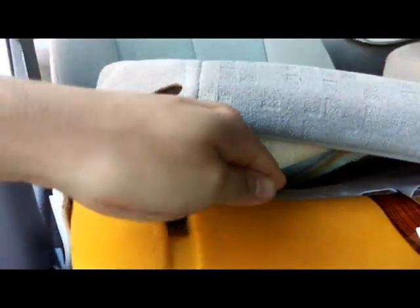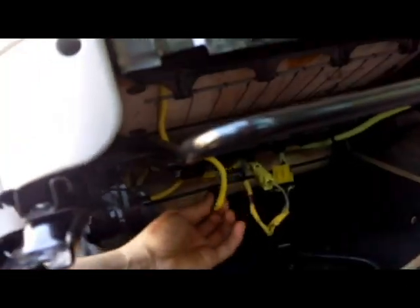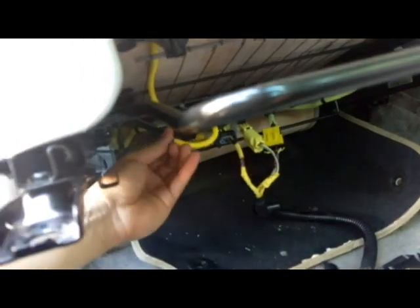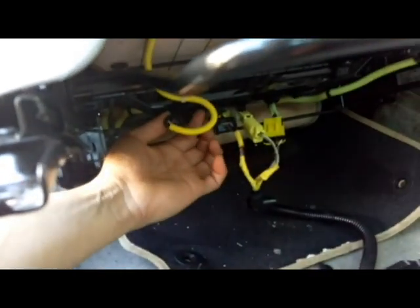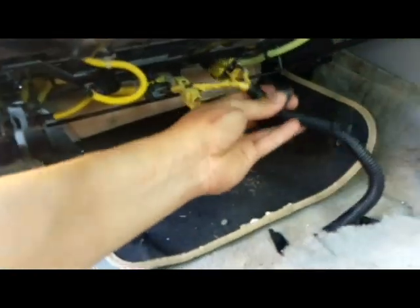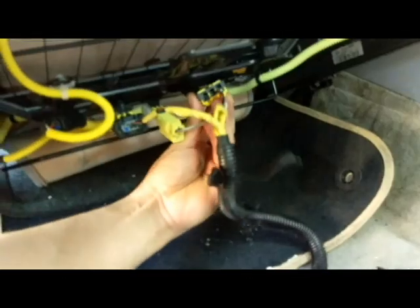So here is the sensor fully seated in its place. Just gonna run the wire from the inside and then plug it in. Okay, all done. So you just need to plug in the wire now and you should be ready to go. The wire is plugged in, so all my wires are in place.